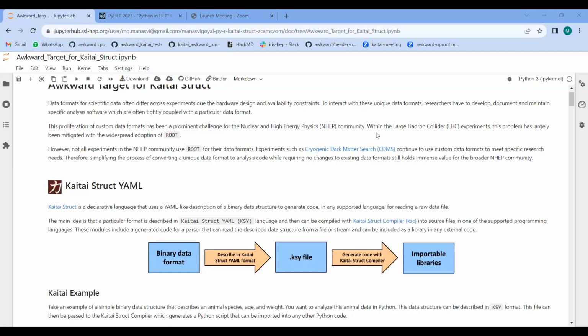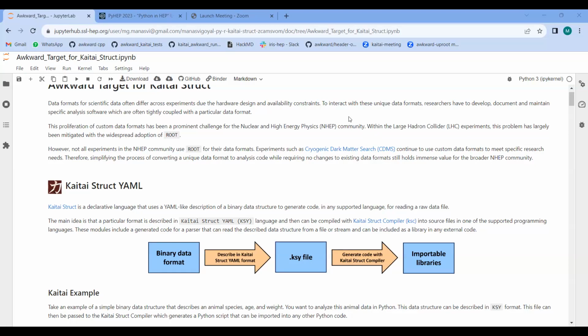So we are testing on the CDMS KSY files that we have, but we are open to suggestions. If anyone wants to collaborate and see if their data format can be described in KSY, then we can test it for our case. Okay, fair enough.